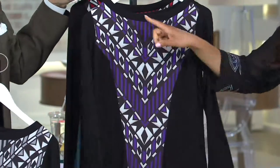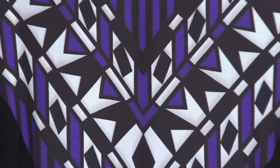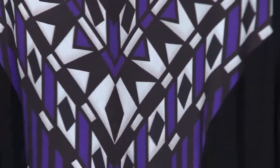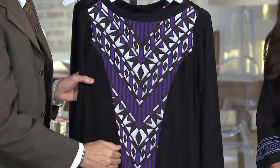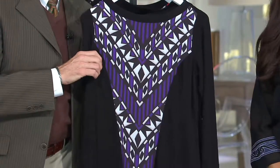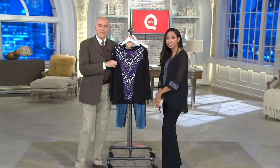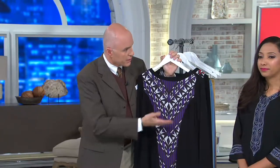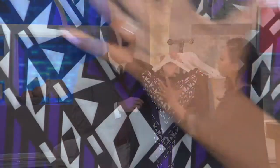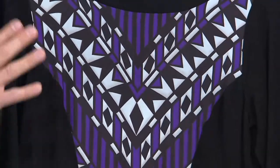The print is original. Absolutely — all of our prints originate in our office, usually with a small drawing. In this case, Bob wanted to do something that was drawing your eye center and down. So it's a big sort of chevron, which I know has been really hot in home decor, fashion, and accessories. The thing about Bob is he looks at the trends but he doesn't necessarily live by them. He said this would be flattering if we did it in a chevron print, and having more of a broader print across the shoulder helps to narrow your eye.